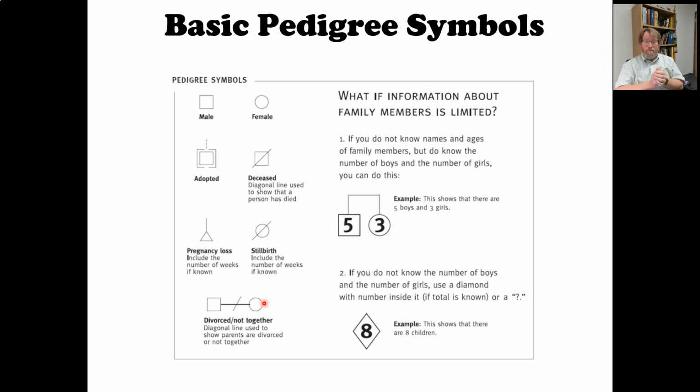And then when the family information is more limited, you may know that you have a lot of kids in a family, but you may not know specific details. You could see here's a family of 8 children where you knew there were 5 boys and 3 girls. Then in the last one there, if you don't know the sexes of the children, and this usually is taking us back in history where we just don't have complete information, there you could say, I know this family had 8 children, but I don't know the makeup of the boys and girls. So that helps us there.